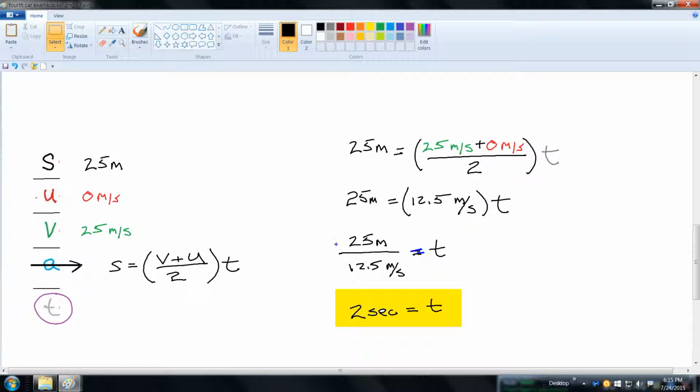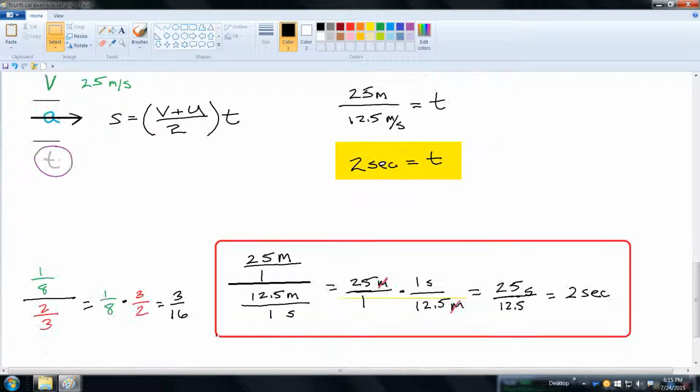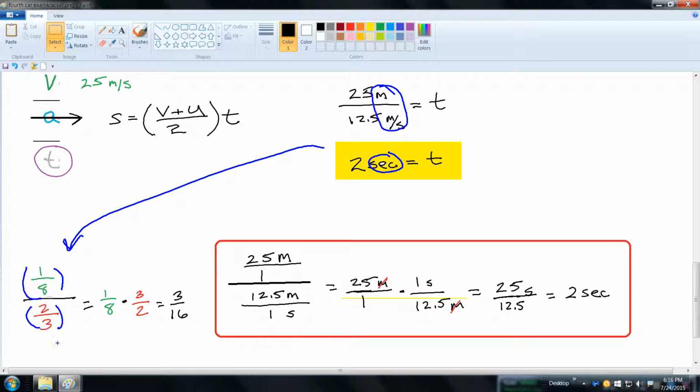Now this right here is, unless you do a lot of math, m over s, and how these cancel out may not be very clear to you by the way it's written here. So let me just take a brief period to show you how that happens. I just want to show you how all that cancels out and you end up with just seconds. Just remember that when you have a fraction over a fraction, you keep the top fraction the same and you invert the bottom fraction, and then you multiply. 1/3 and then 8 times 2, and you get 3/16.